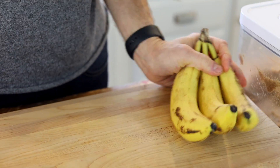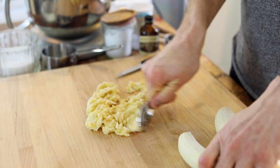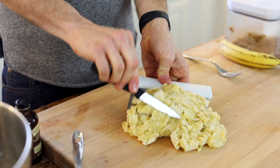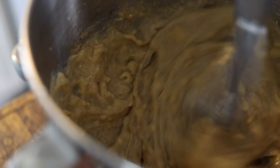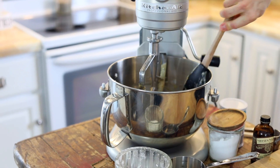To mash the bananas, I just take them out of their casing and mash them on my cutting board — I find it a lot easier. A fork, a wooden cutting board, mash away. As you notice, I like to use brown bananas because that means they're even more ripe and have more sweetness and flavor. Once they're mashed up, you can just add them to your mixer. Mix it with the Greek yogurt till it's well combined. Once that's mixed together, it's gonna look kinda gross, kinda brown, kinda curdled — don't worry, that's perfect. Just scrape down the sides of the bowl to make sure everything is really mixing in.